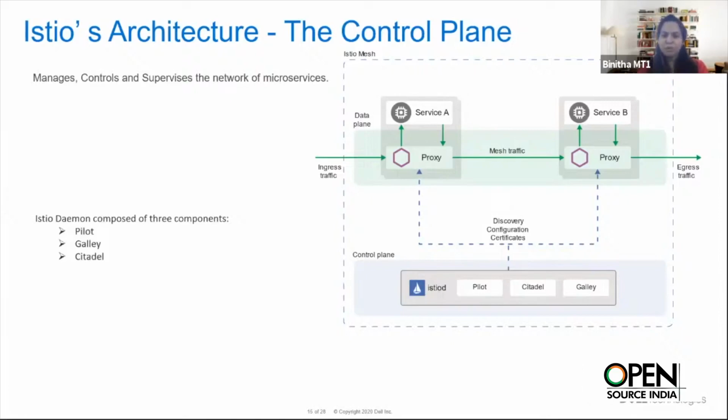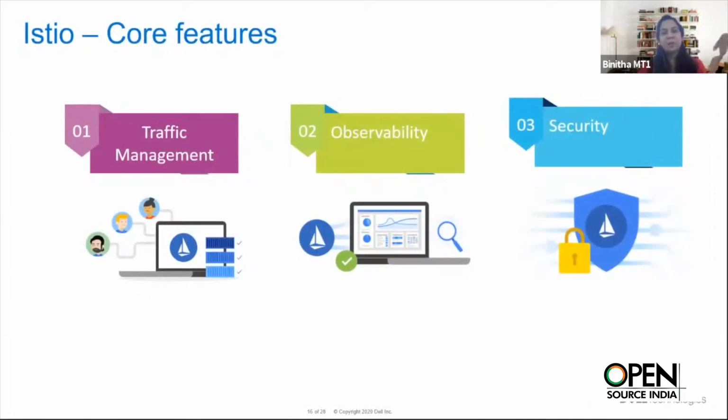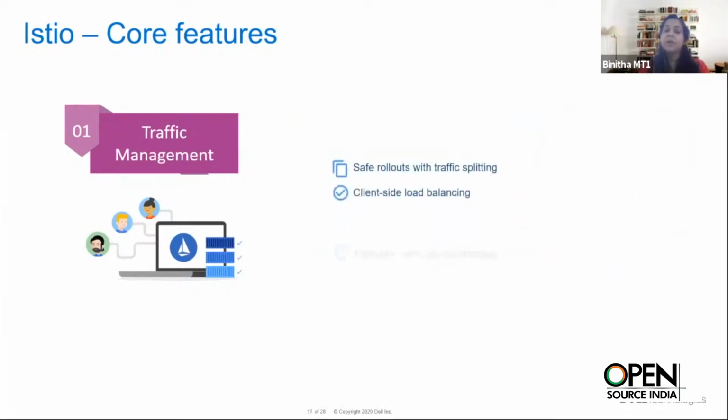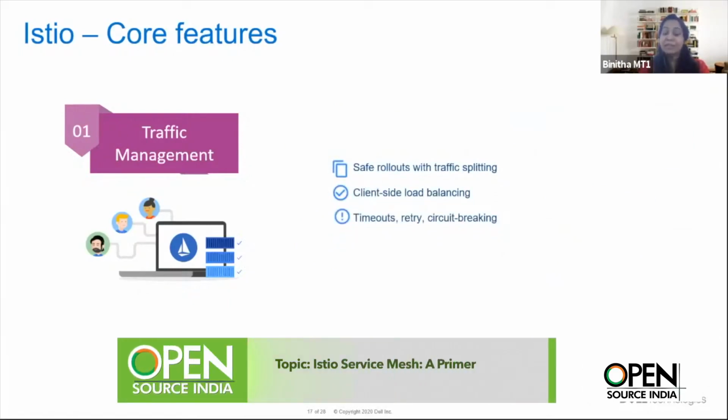So that's pretty much the overall architecture and the components of Istio. Now we know that there are certain components, and there are certain IPs that are required, and there are proxy settings that need to be done. What exactly are the core features of Istio? There are plenty of features that Istio provides, but to name a few, we can say traffic management. When I say traffic management, it includes load balancing, service discovery, canary deployment, chaos testing, circuit breaker, retries.